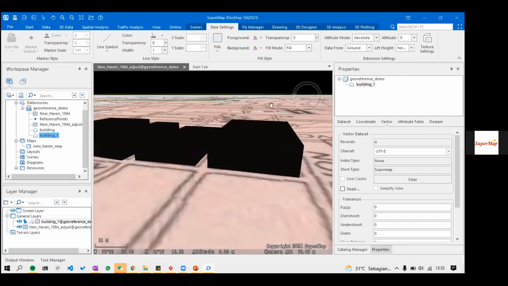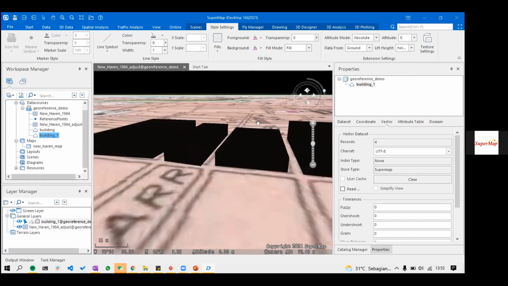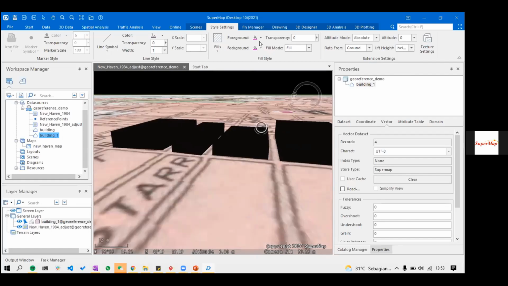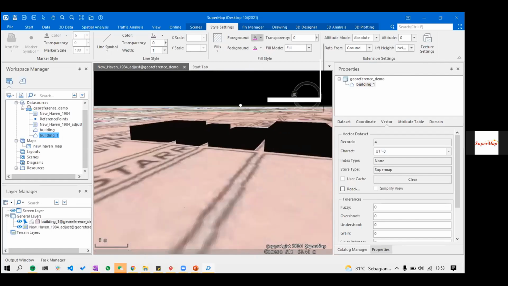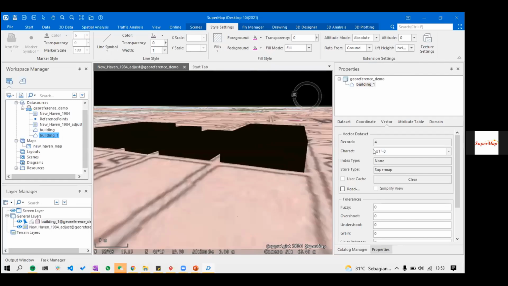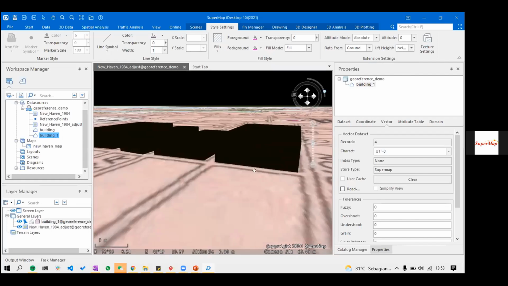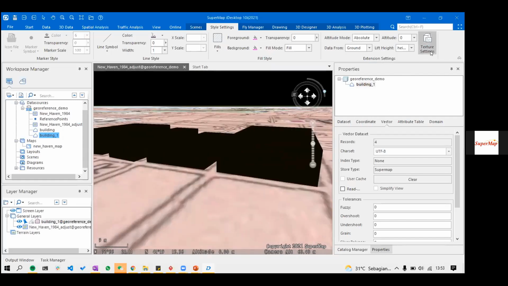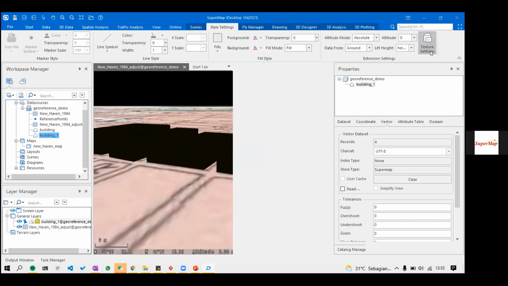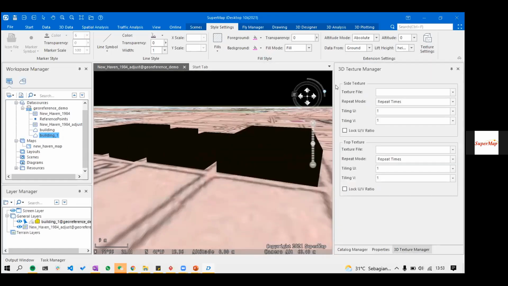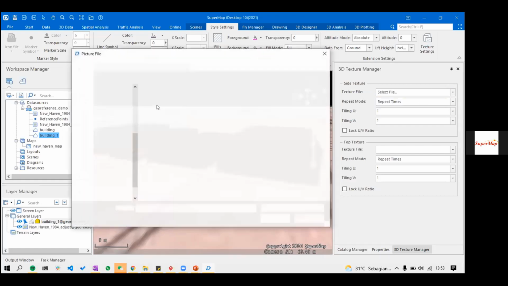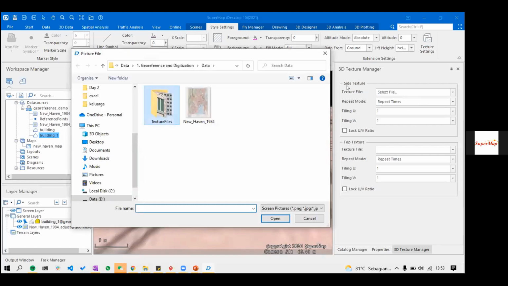And we can change the color, change the foreground. Sorry, I mean, we can change the texture. You can click on texture setting and select the texture file. This one is for the side.